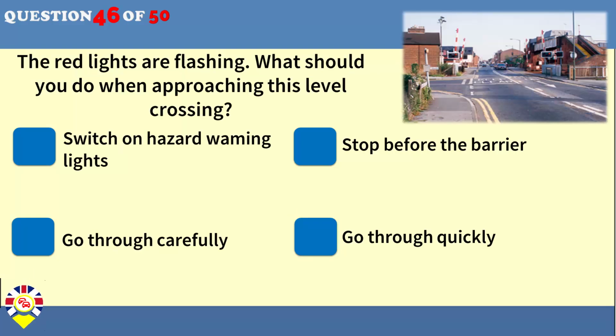What should you do if the red lights start flashing as you approach a level crossing? Switch on your hazard warning lights. Stop before the barrier. Go over it carefully. Go over it quickly.